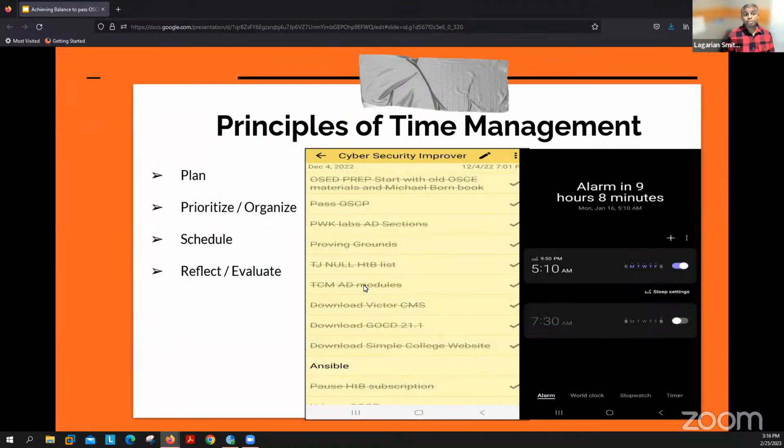So I'm going to give you my principles of time management, as there are many out there. I looked them up, and a lot of my time principles overlap with what others have written, but here are mine, right? I closely analyze what I do year after year, and these seem to be the core principles I stick to when deciding how to accomplish my goals. The first one is planning.